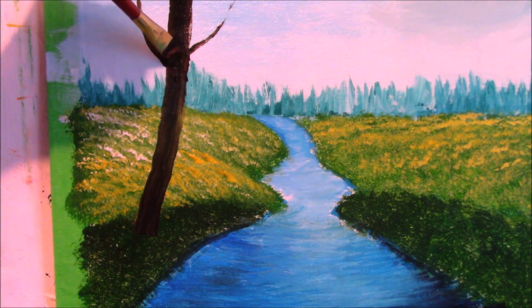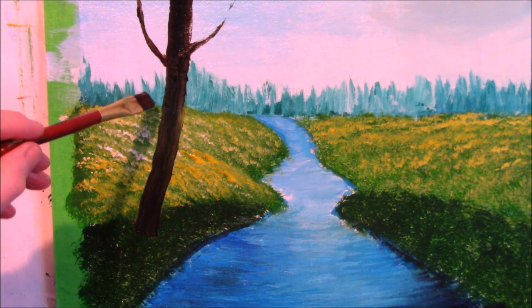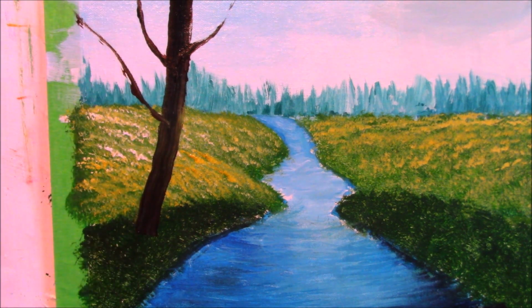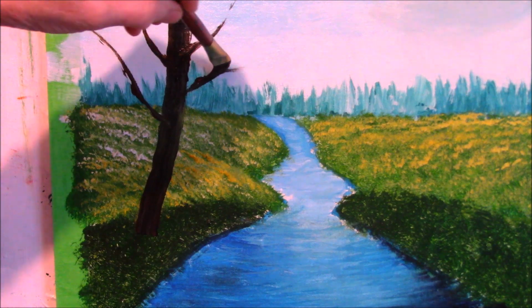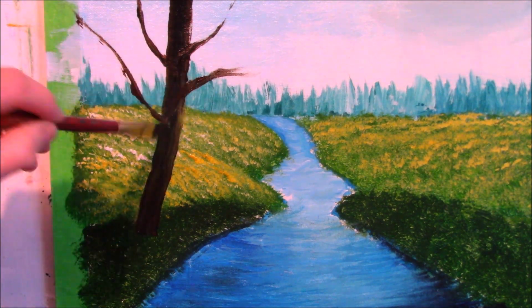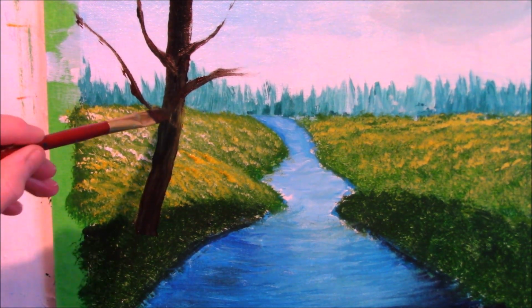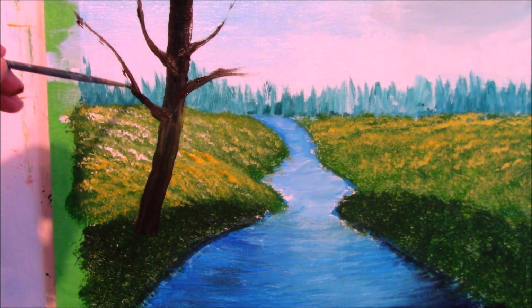Fix it up here, fix it up here. That's better, isn't it? I'm going to do another one right here, I think. Come off your tree. Liner brush and paint. Make some branches. So we're going to put some leaves.